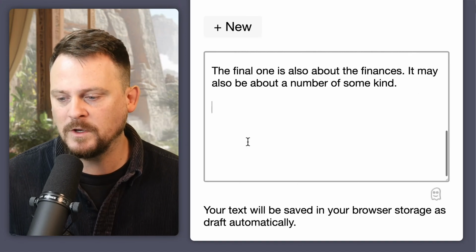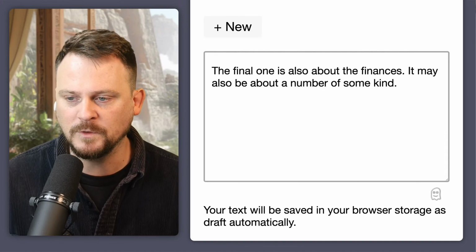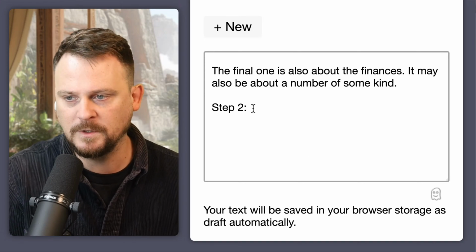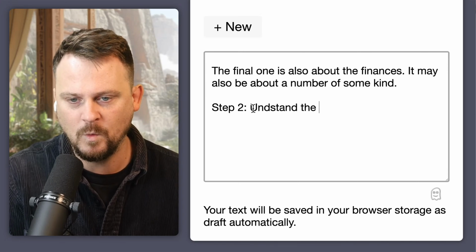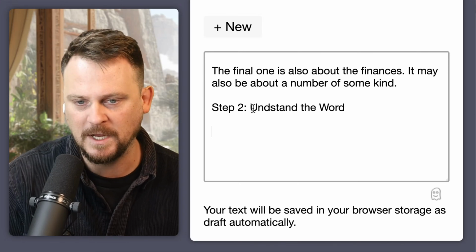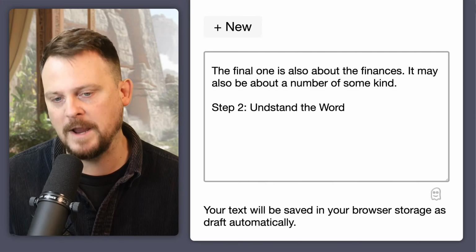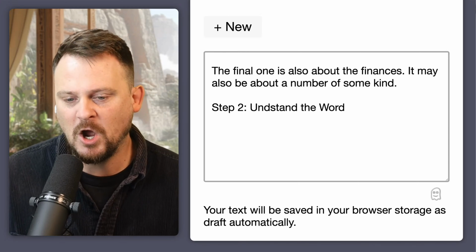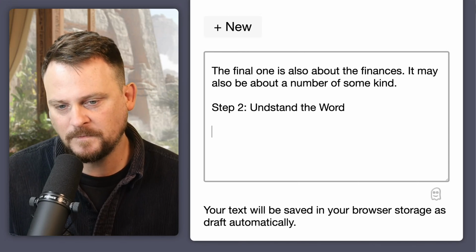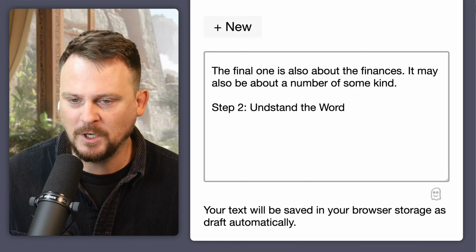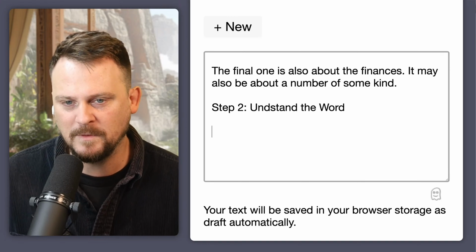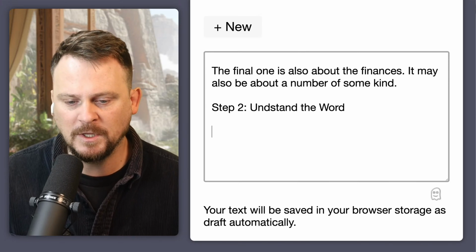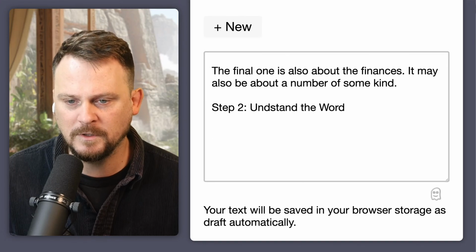So now we're on to step 2. And step 2 is going to be understand the word. That is our project. Our goal is to understand the word. All of the word. All right. So maybe the first thing I want to do is just talk through some of my thoughts and get an idea. And then I'll look at a dictionary and I may play a little bit with ChatGPT in depth, but I want to have a simple conversation. So let's pop open ChatGPT.